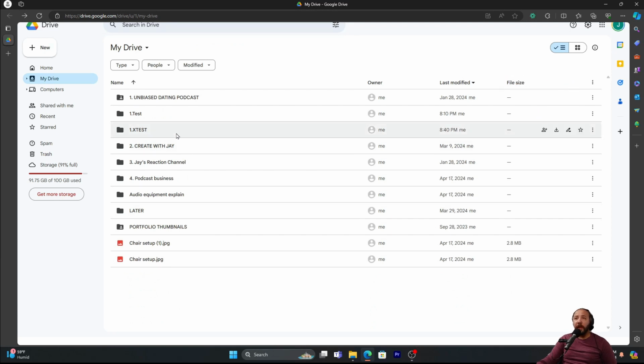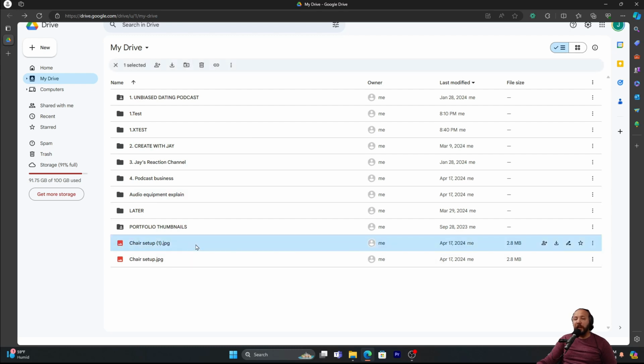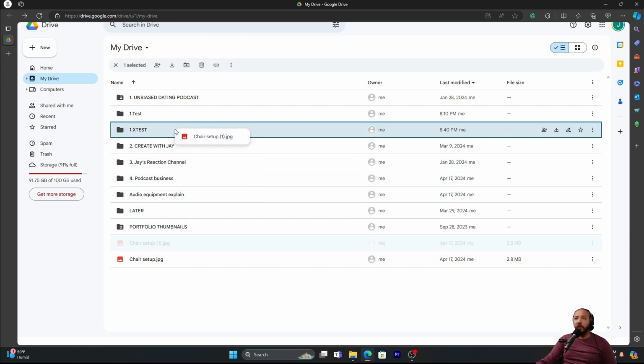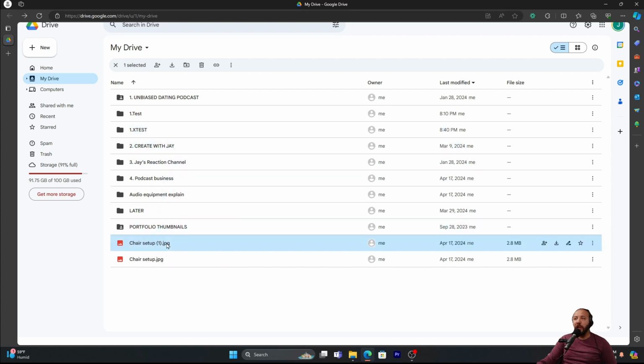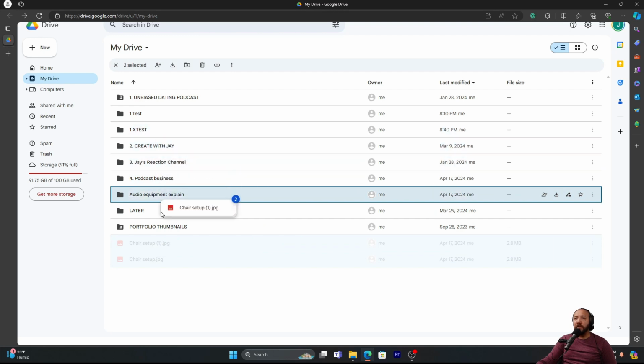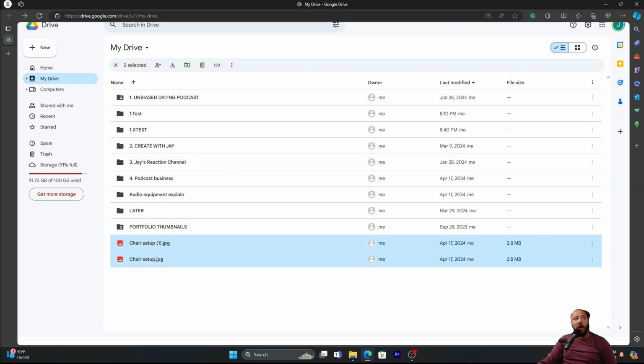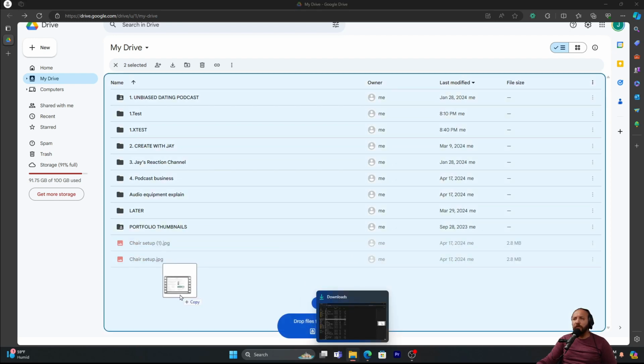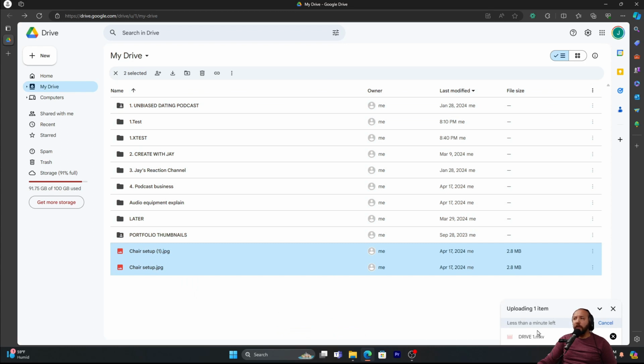So now that we've created a folder, we're going to bring these in. We're going to come in there. You can just drag and drop it, or you can highlight both of these and do that. Or I'm going to show you. Let me bring one more in, and I'm going to show you. All right, we're going to bring one in. It's uploading right now. Cool. And it should just pop right in. I'm going to speed this up a little bit. Cool. So there it is.